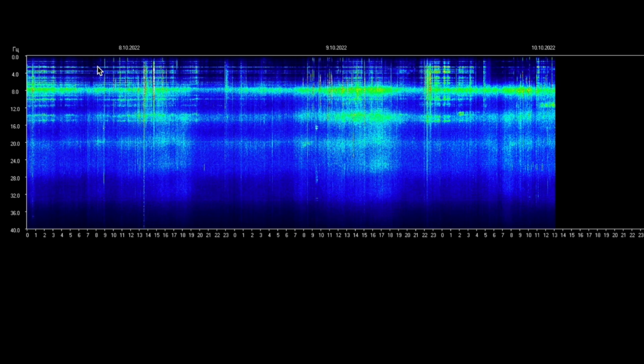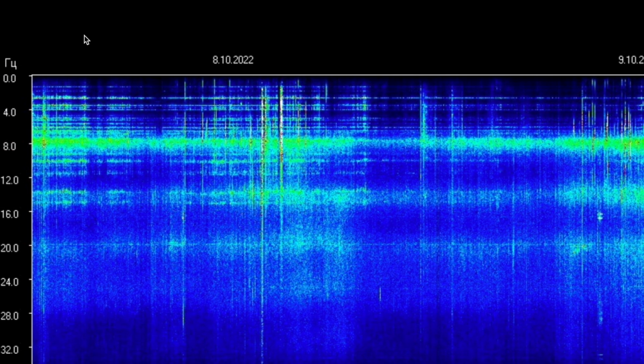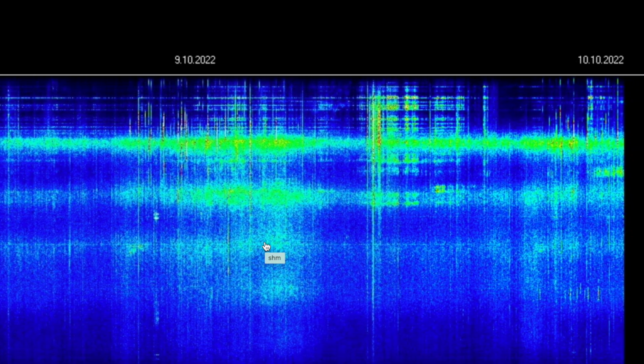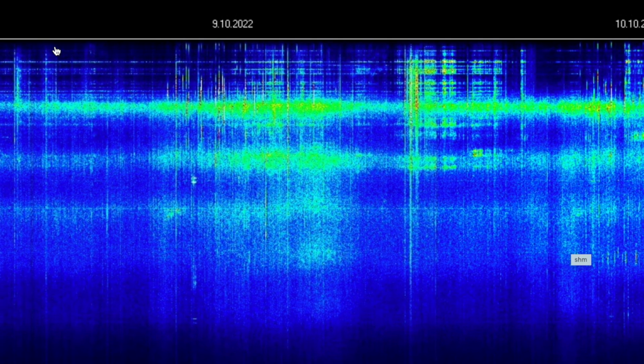Okay, so basically what we see here is the current chart. There's quite a bit of the horizontal lines in the very low hertz still happening, and these very thin lines that are vertical. And then as we get over here to October 10th, you can see that it almost looks like there's possibly a technological effect going on behind the scenes. Especially you see it right here where you have the repeated vertical lines that are sort of evenly spaced. They're different than these vertical lines that we saw on the chart on the 9th, where they have multicolors and are very, very thin. They take up only 1 pixel on the chart, and some of them go all the way to 40 hertz.